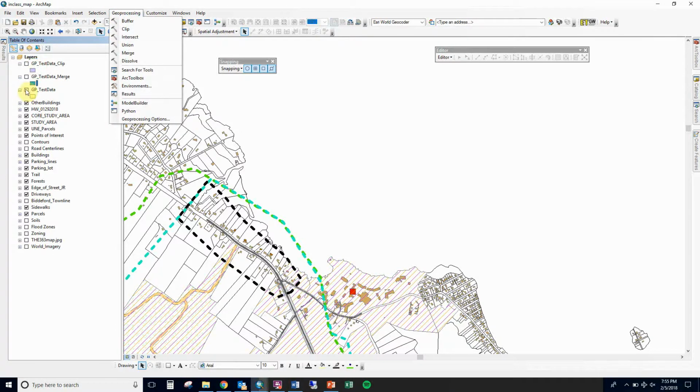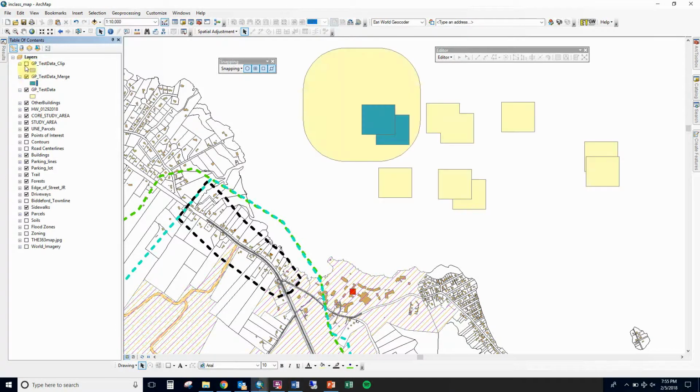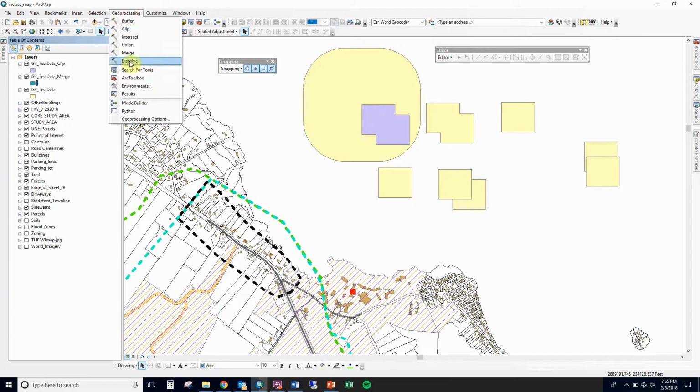But yeah, so there's a bunch of different things like that to manipulate spatial data that are pretty neat. Like another one, let's say you had parcels, and the parcels had a designation for whether they were forests or wetlands.